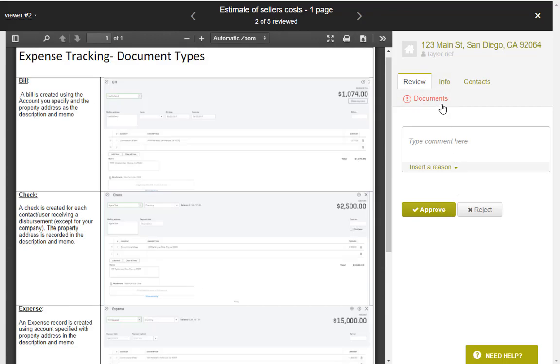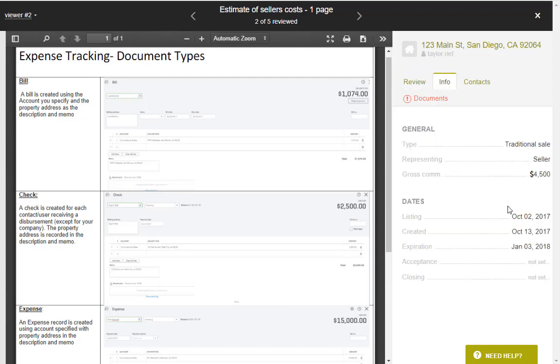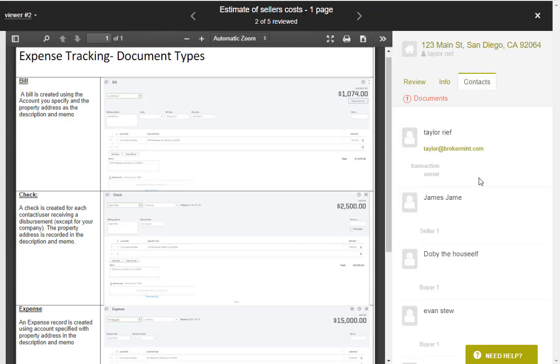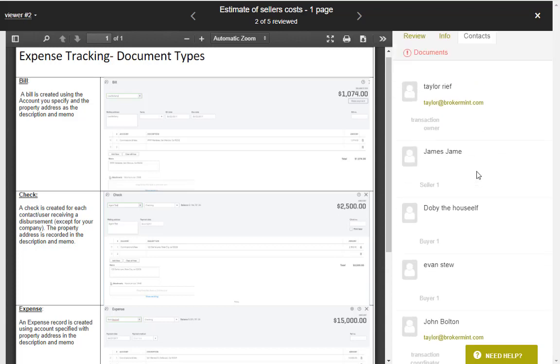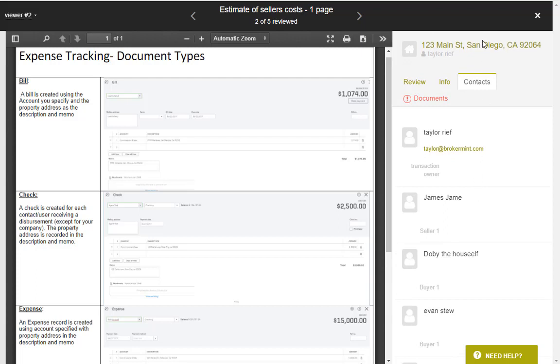Now this screen can do multiple things. You can of course approve or reject your documents. You also have an info button that will give you general information on the transaction, like when it listed, when it's supposed to close. You can also go into your contacts section and view contacts related to this transaction.